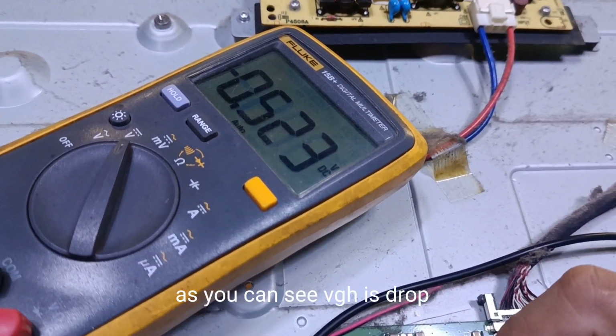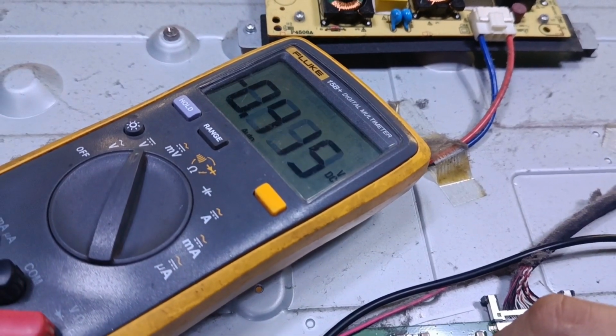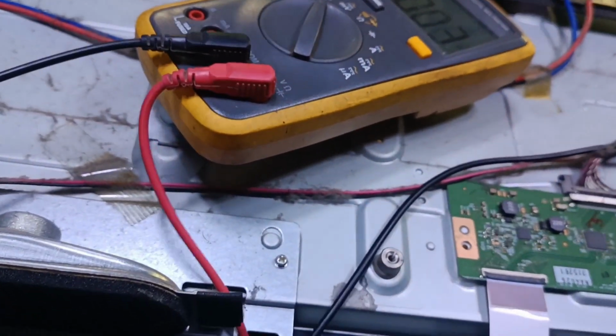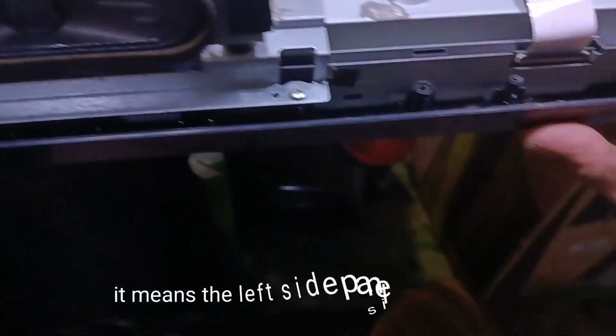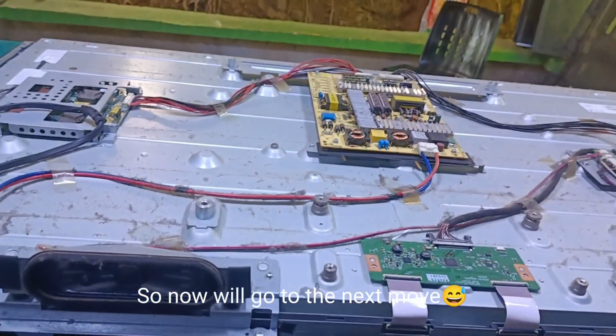As you can see, VGH is dropping. It means the left side panel is grounded. Picture is flickering. And our blocking is not effective. So now we'll go to the next move.